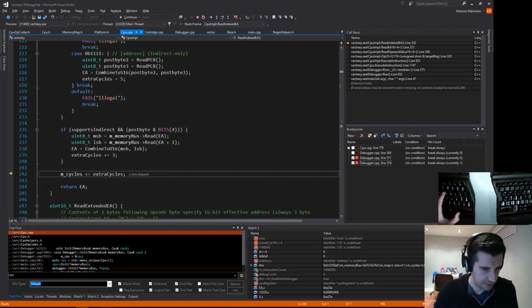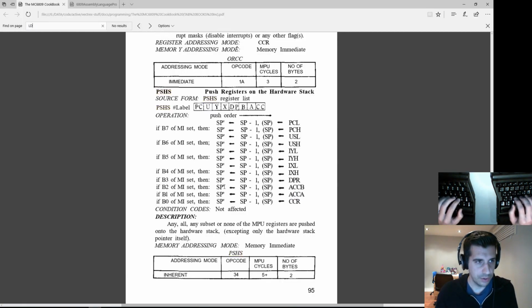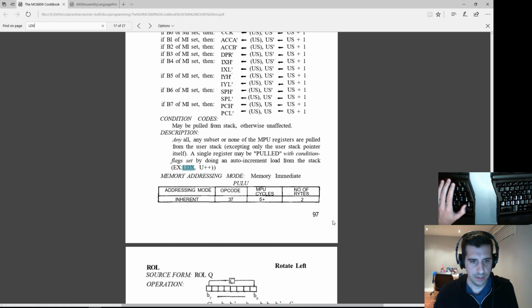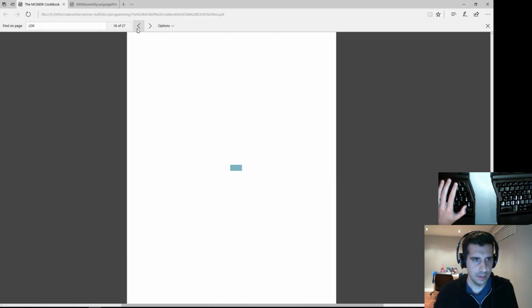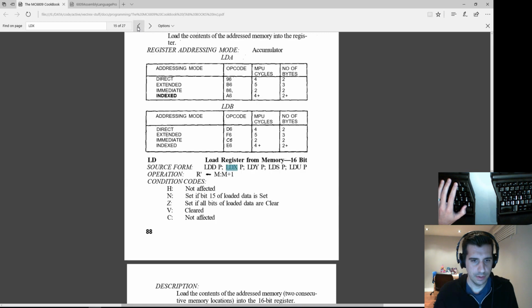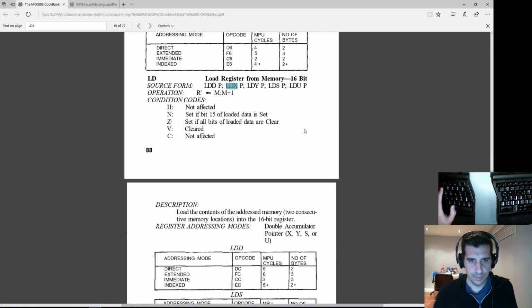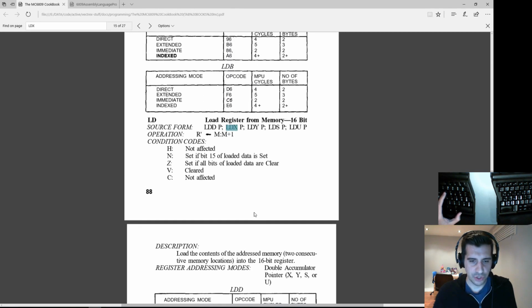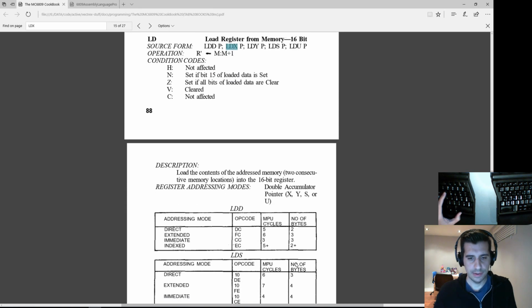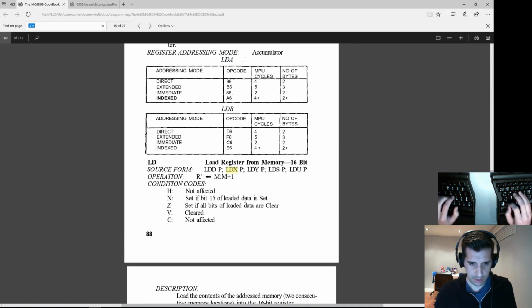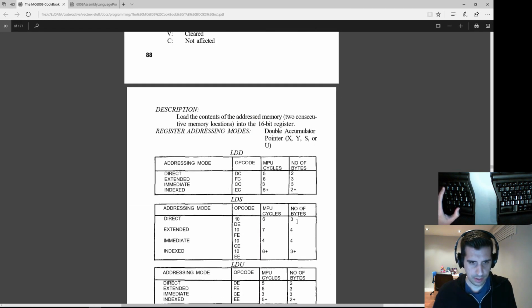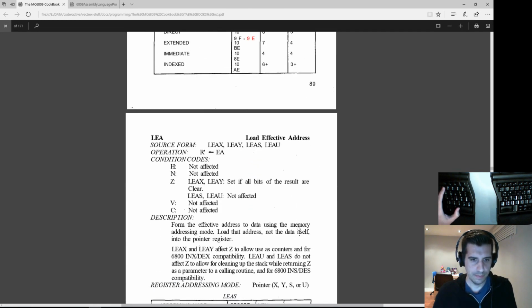Let me check something in the doc here. Load X. Okay, so load register from memory, 16-bit, loads the contents of the addressed memory into the 16-bit register. And see, that's it.